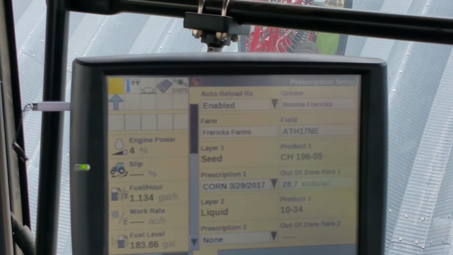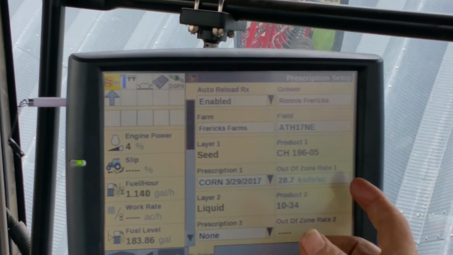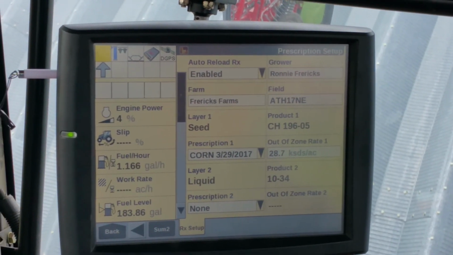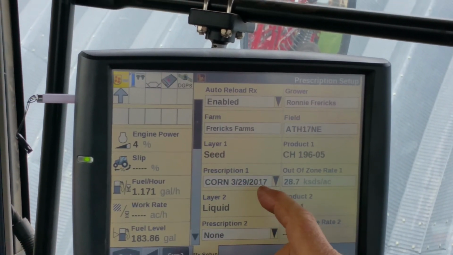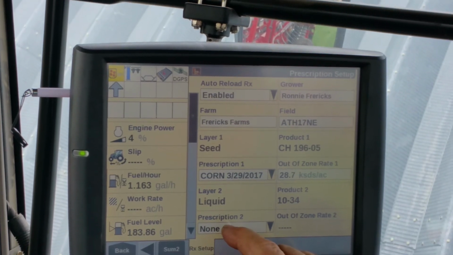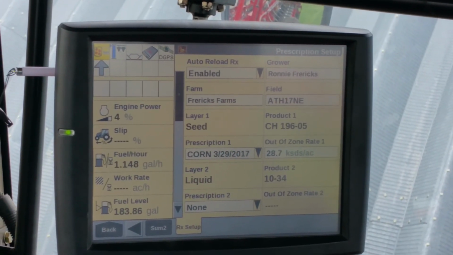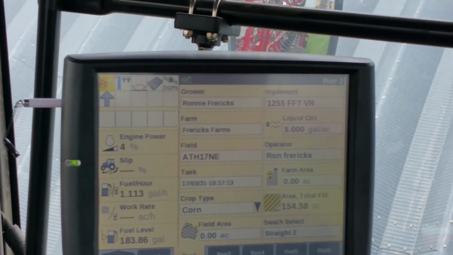Francis wrote the prescription that day, put that in. And there's the average, if you want to put that in when you're loading your product too. But I'm choosing no prescription under my second layer, but my seed layer, we are going to be running a prescription. Then you just go back, go to your run screen.